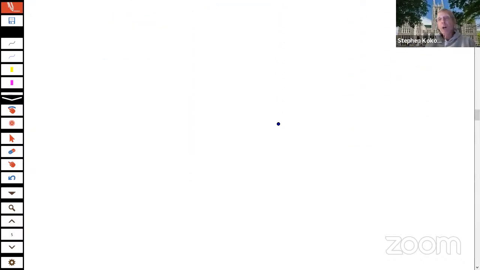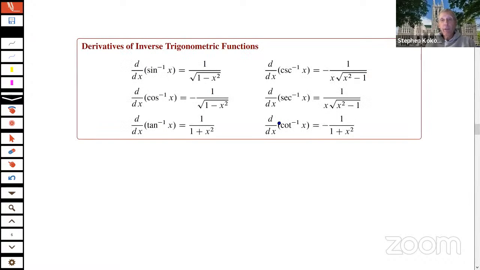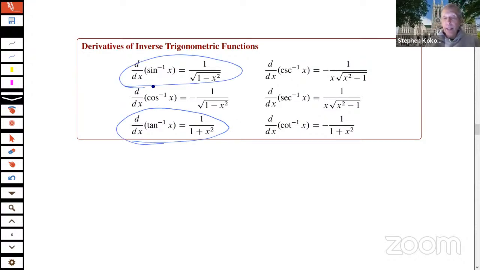All right, so I'm not going to do any of the other inverse trig functions in gory detail. Here's a table of them. We did this one tonight. We did that one. And I think given what we have done, you could now, in your class, have your students figure out the other remaining derivatives.